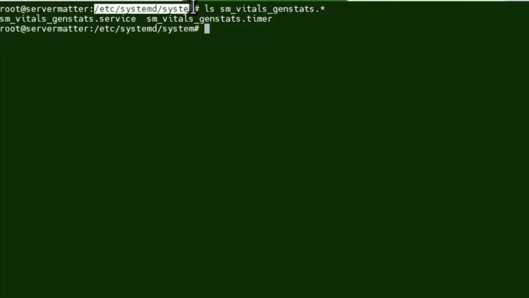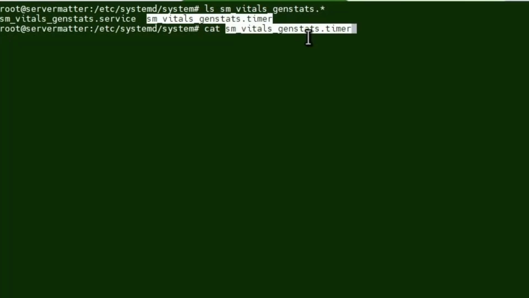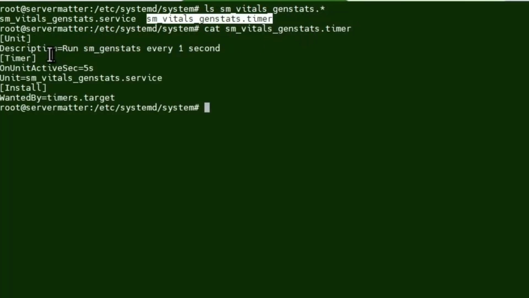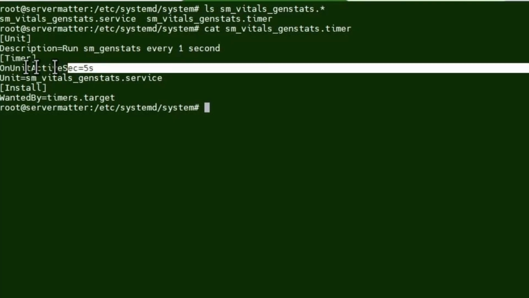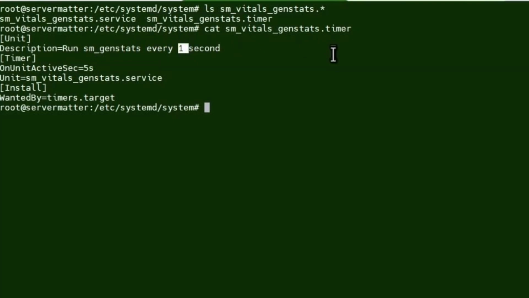We've created a systemd service within Linux, and you can see, if we look at those with an asterisk here, we see the service and we see the timer. This timer runs every 5 seconds. Now, by the way, we used to have it every 1 second. That's been changed. It's now every 5 seconds. It checks the status of these files to see what metric needs to be created.